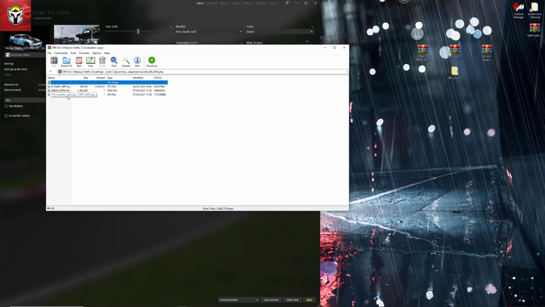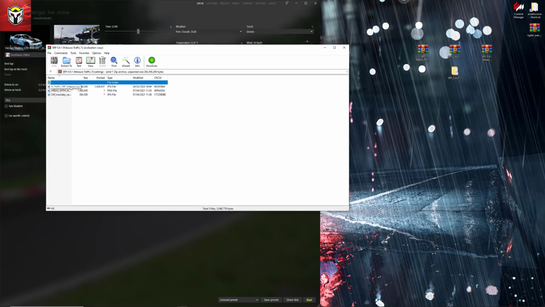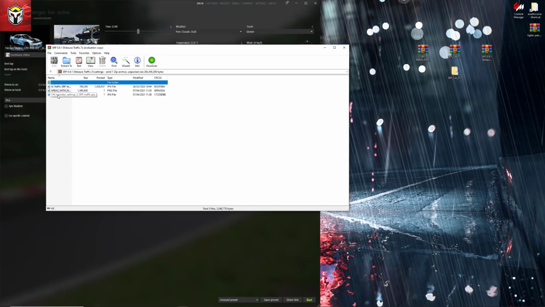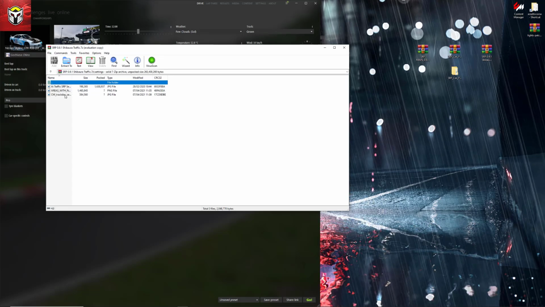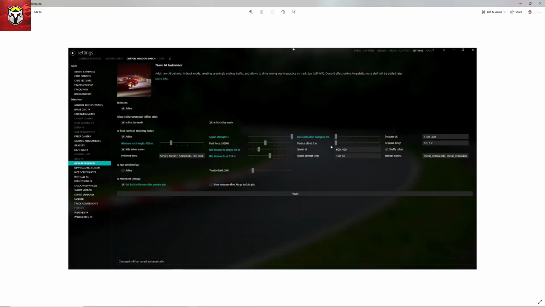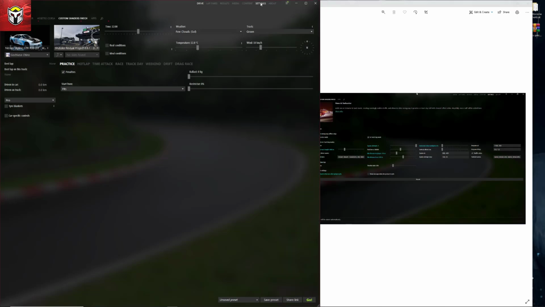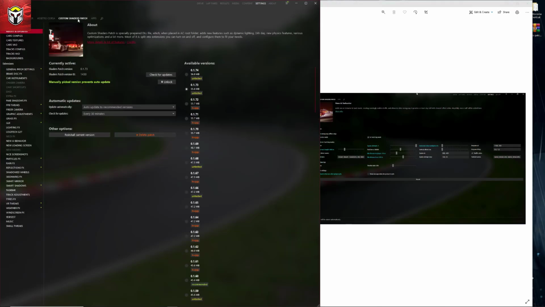Also, if you go into settings here, there are 3 really useful JPEG and PNG files. But the one that we're really interested in is the AI traffic SRP settings here. This is the one that I've shown on a previous video, and these are the direct settings that you want to use in CSP 1.73. Remember, it's CSP 1.73.